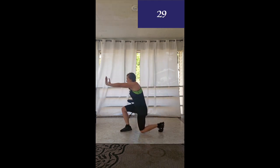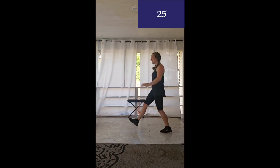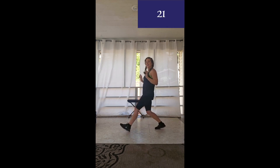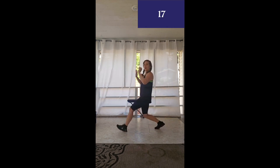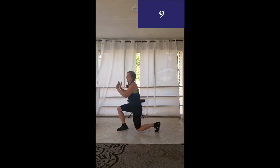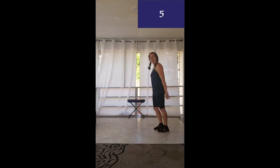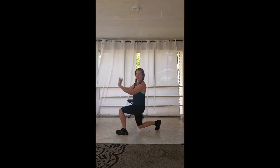Here's a different angle for you. If you'll notice, I try to keep my knees perpendicular to the floor, because it's really not good for the knees to let them go over the toes most of the time. I'm not very prone to knee injury, really, but I think that's partially because I try to be careful about this. And done!